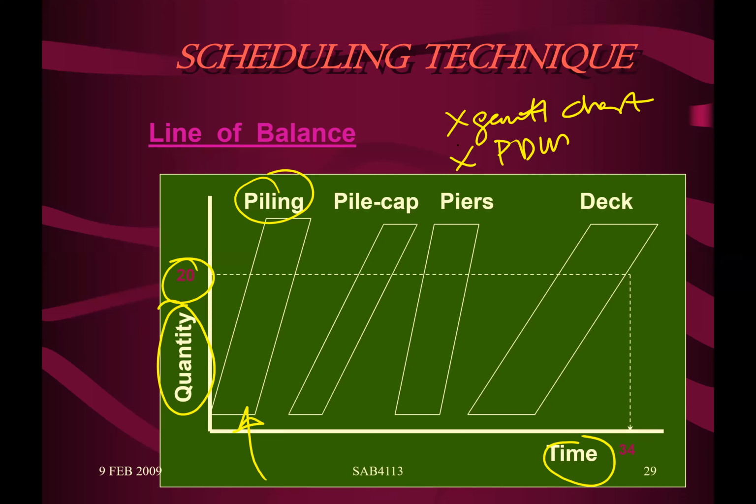Maybe in the work program, the Gantt chart is there, the PDM diagram is also there, and even the line of balance is there, because it is meant for viewing purposes. Sometimes you can take a look at a certain thing at a faster rate when you view a Gantt chart, for instance, instead of a PDM diagram. A PDM diagram is meant for analyzing delays. But when you want to analyze delay with a Gantt chart, there is no way, because you cannot see the interrelated activities. So now do you understand why people invented different scheduling techniques?